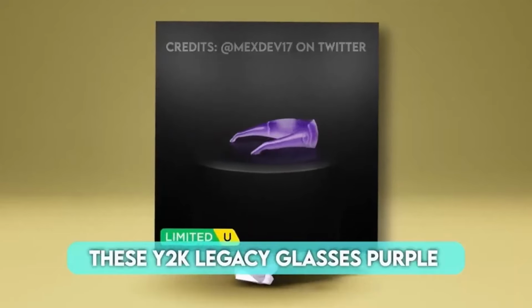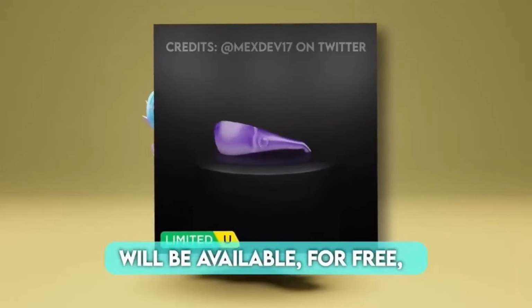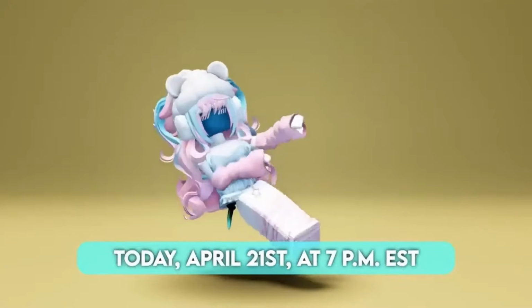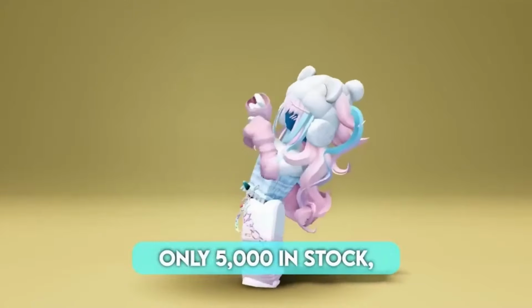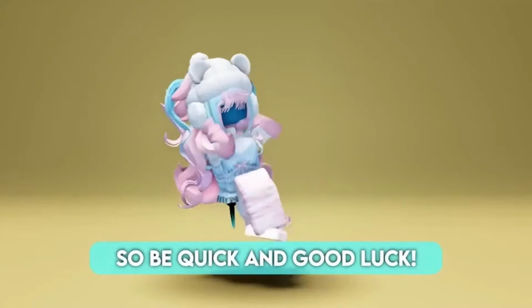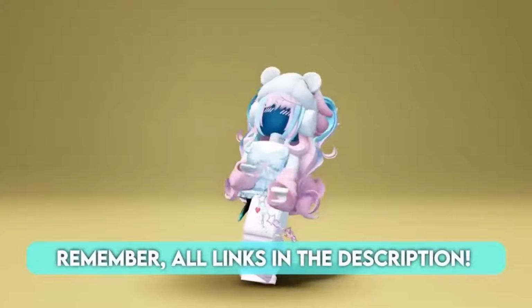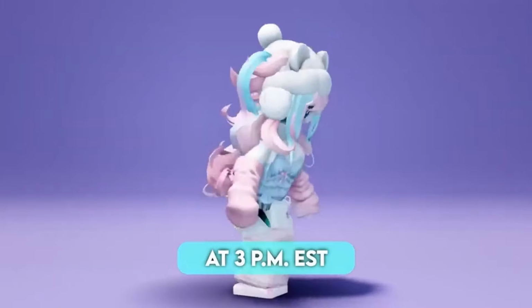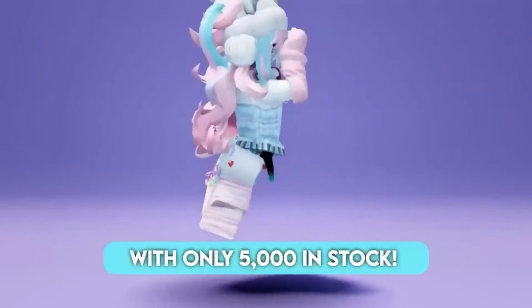These Y2K Legacy Glasses Purple will be available for free today, April 21st, at 7 PM EST. Only 5,000 in stock, so be quick and good luck. Remember, all links in the description. This Silver Invalid Arguments chain will be available for free at 3 PM EST, with only 5,000 in stock.